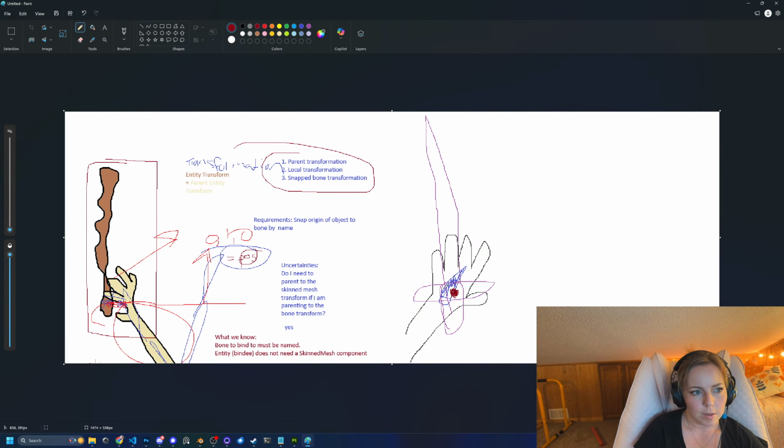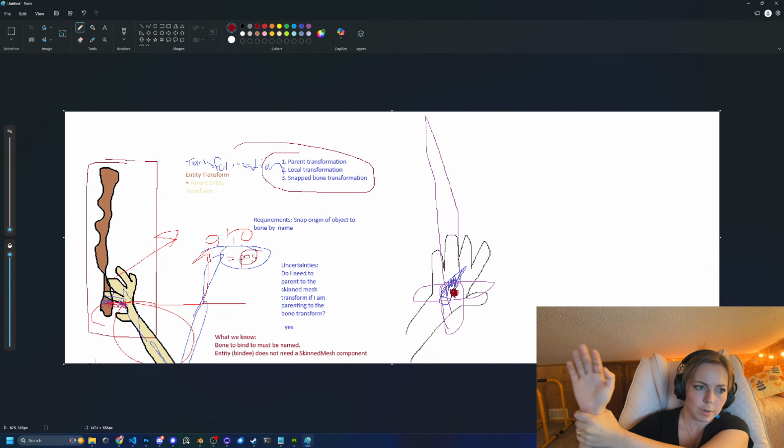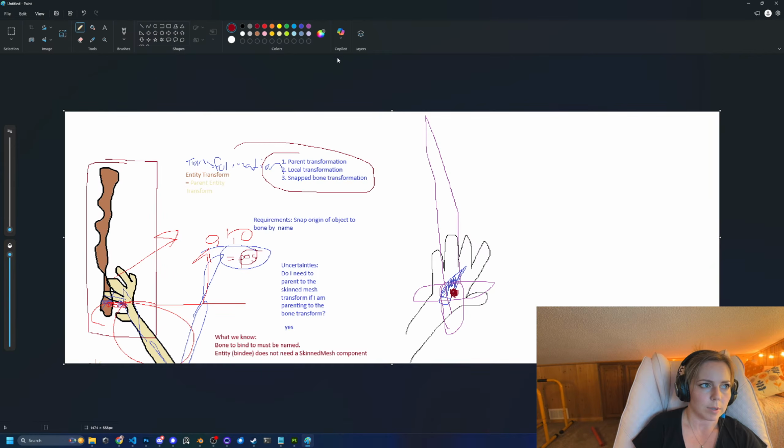When the bone is translated, let's say one unit to the right, we want to translate the sword one unit to the right, which is what we're doing right now.